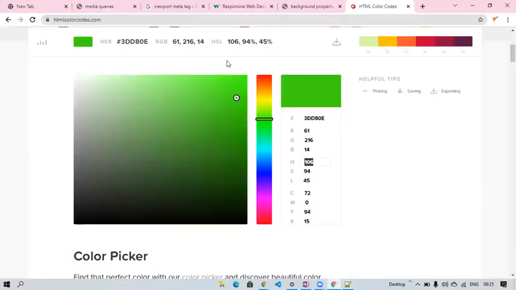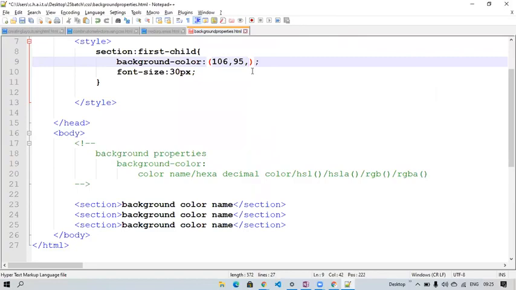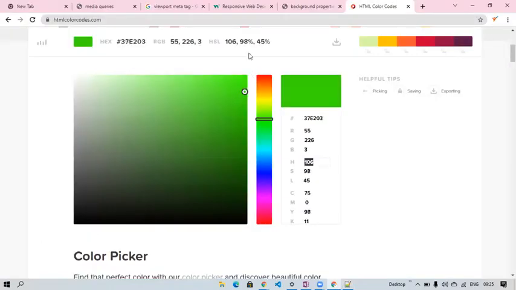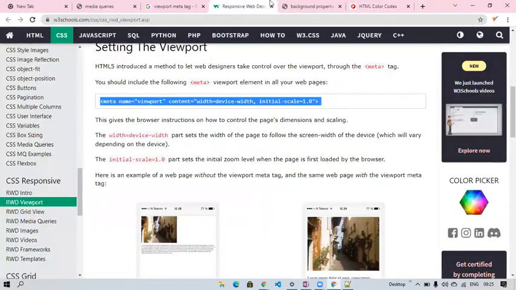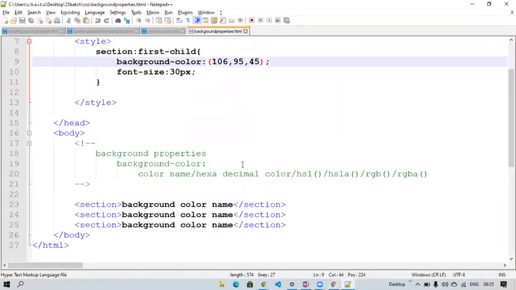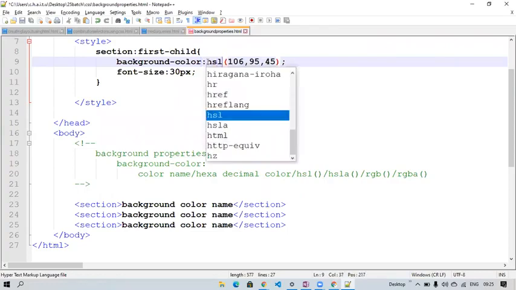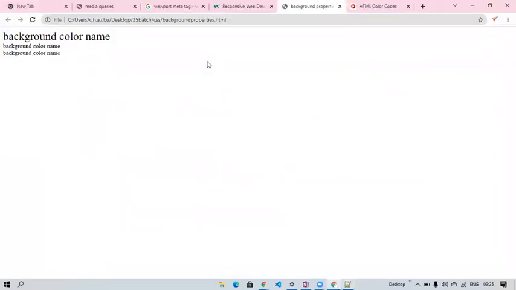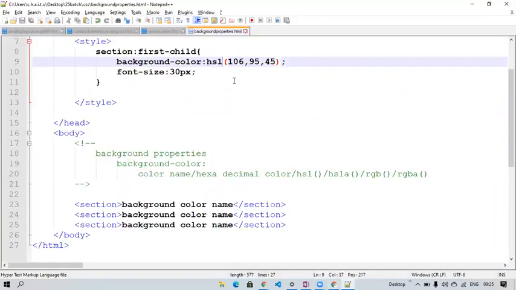Then 106, 94, 45. The color is going to change. We are giving background color, we need to pass HSL. Simple. Then it is going to apply. HSL 106, 95, 45.